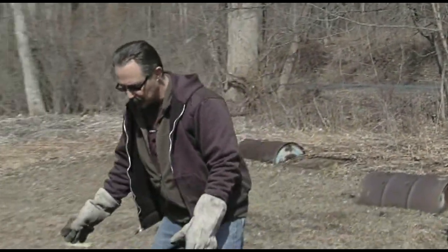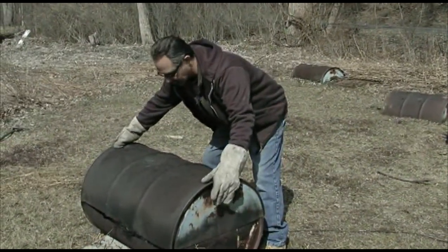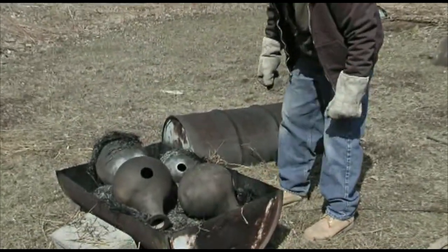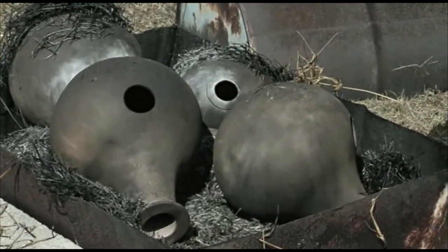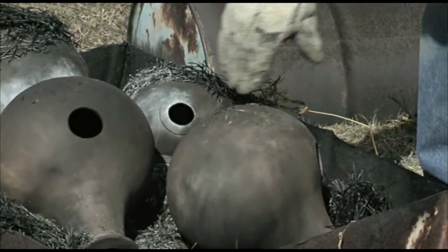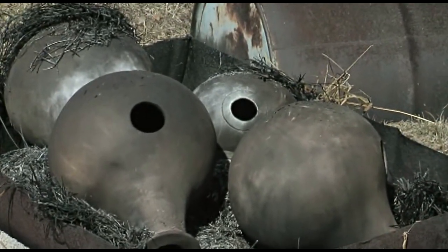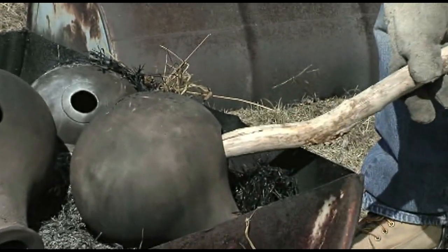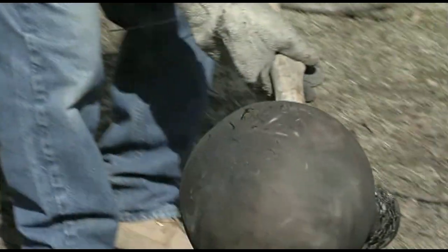All right, it's really only about 20 minutes later, and you can see the smoke has pretty much stopped. I've got my gloves on. We're going to take the lid off, and we're okay. We got some nice markings on it. Basically, where the smoke hits and it gets reduced, it's dark. Where air goes, you get a lighter part, and it oxidizes, and you get a lighter color. So they're still pretty hot. If you have gloves, I could grab them now, or in Africa, they would use a stick like this and pick them out just like this.